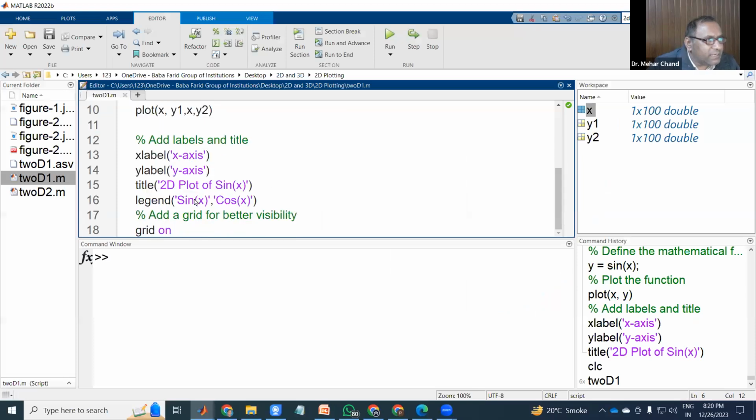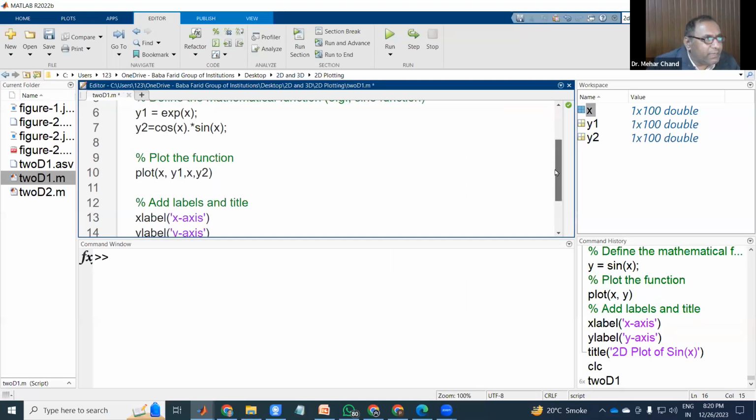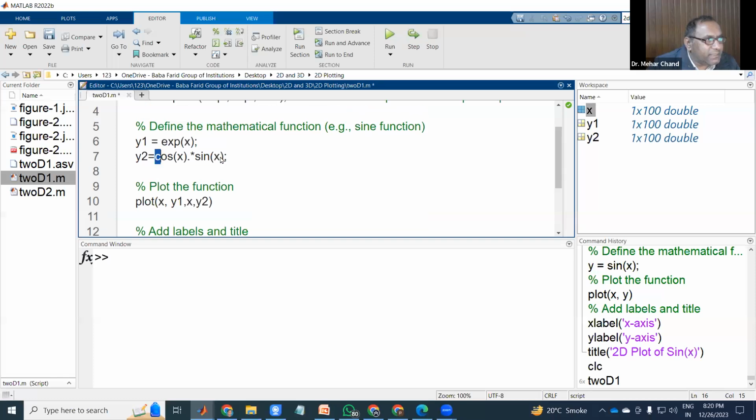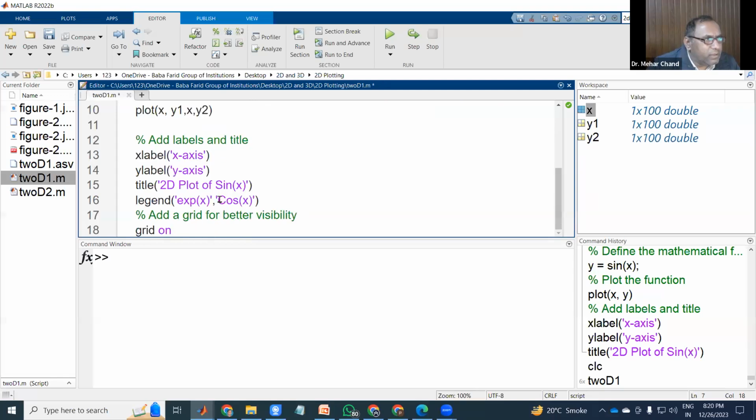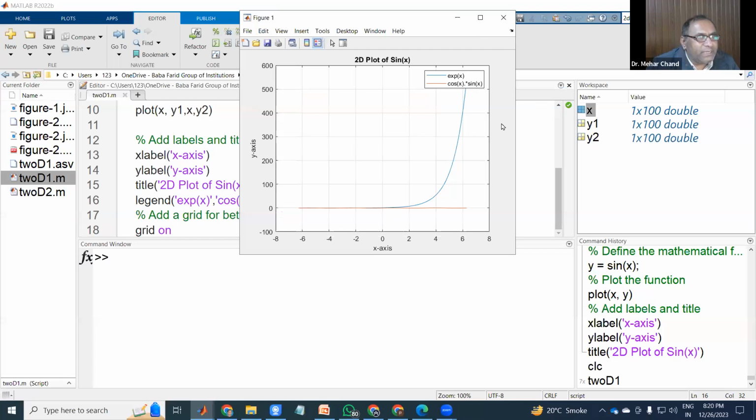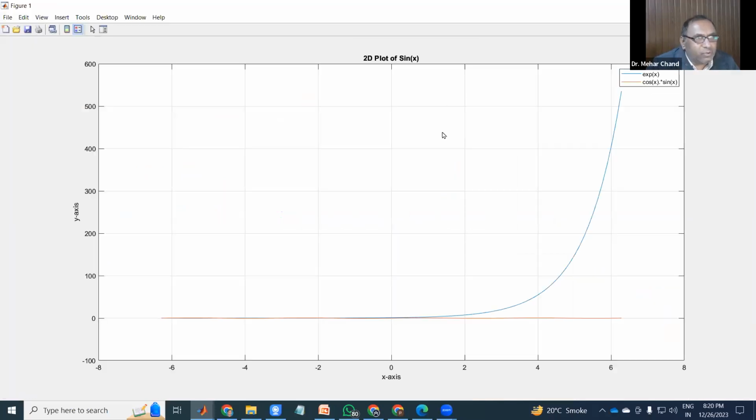Yes, this is the first legend, and this is the second one. Now rebuild, so that this will help you to understand the graph. So blue is for the exponential function and the red is for the cosine product sin x function.